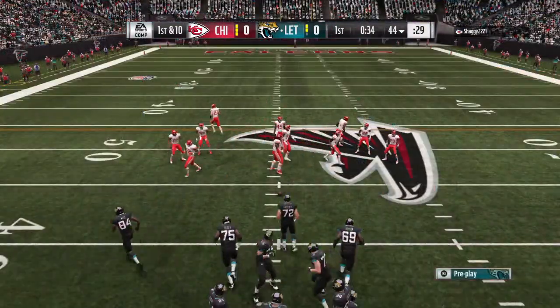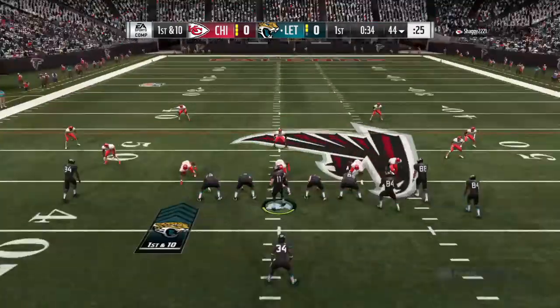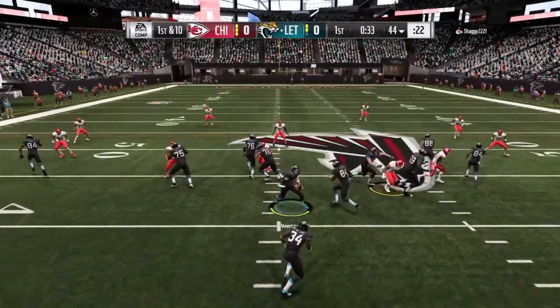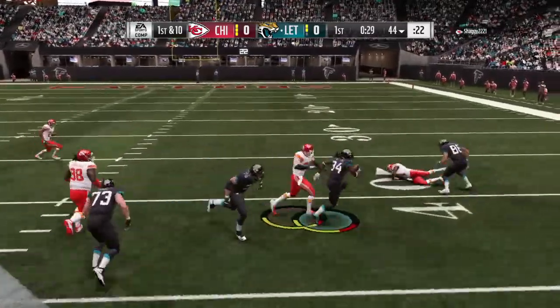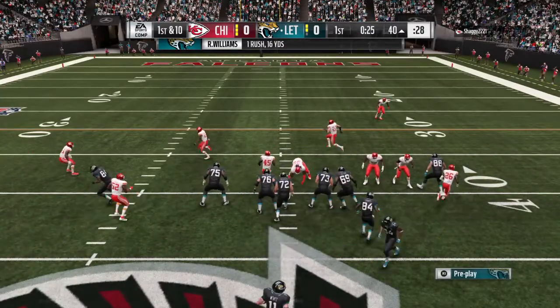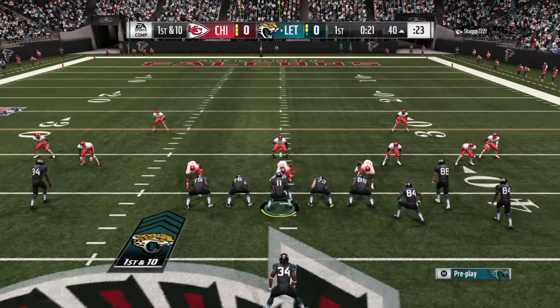A pair of first downs gives them a 1st and 10 up at the 44. They'll run with a backup. This is Williams. And they'll work this down to the 40-yard line. Tackled there. 16 yards that time on the pickup for the Jags and a 1st down. And there we see an early burst that makes him one of the leading rushers in the league.